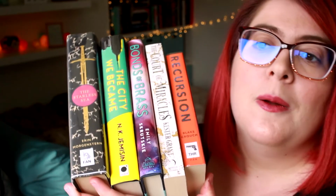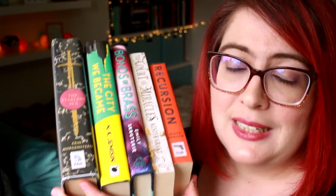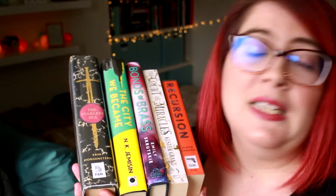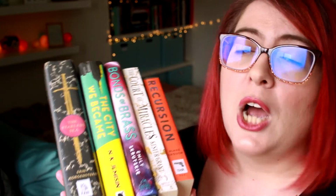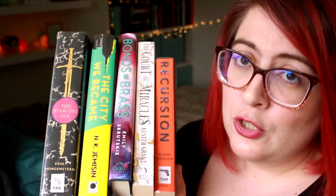for the prompt to read a book between 300 and 400 pages, and that means that I have to read all of these books, plus The Last Emperor by John Scalzi, plus Don't Read the Comments by Eric Smith, plus the 14th issue of Fire Magazine, plus a wildcard audiobook for which I'm definitely going to pick a novella so that I can catch at least a single break this month, plus a book picked by my patrons, which could be on the shorter side or on the longer side. We will see once they have voted. So this is going to be very interesting.